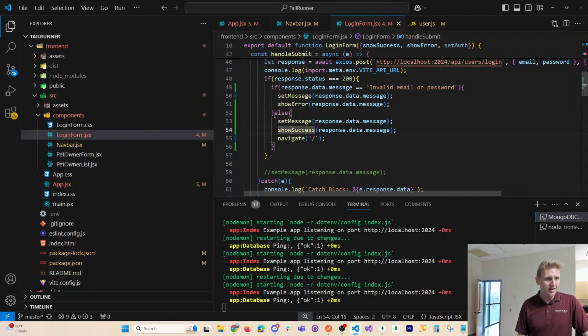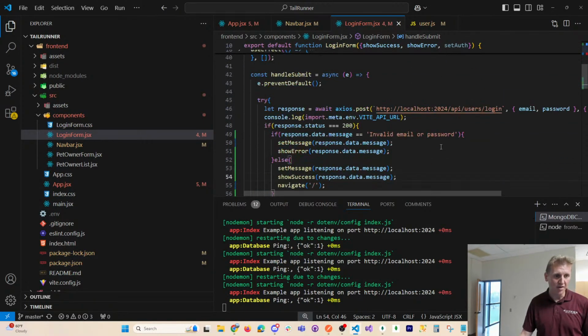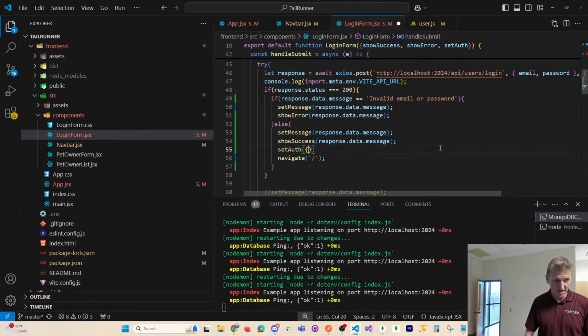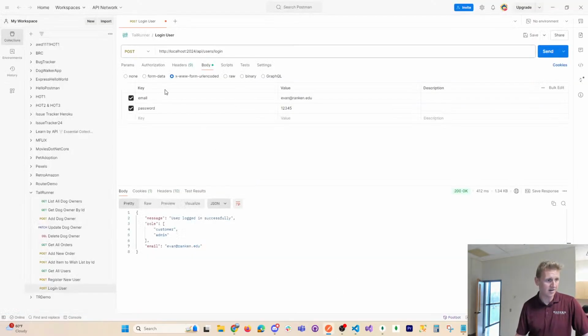But here again, this right now is our working. So we have set auth. So at this point, let's set auth, and let's just send the response data. The response data is what we're seeing right here: message, role, and email.